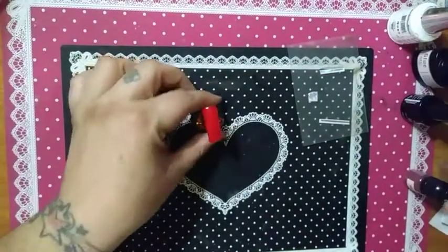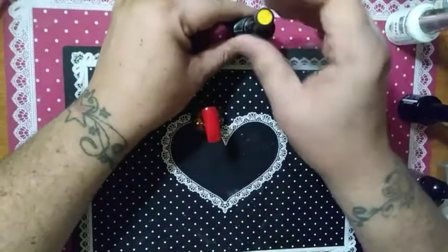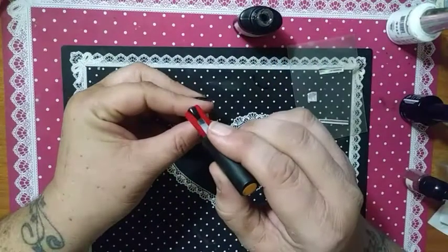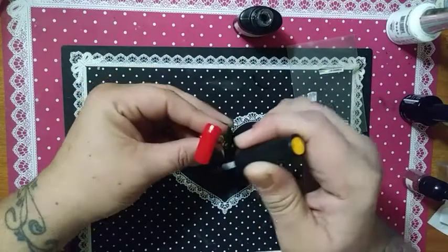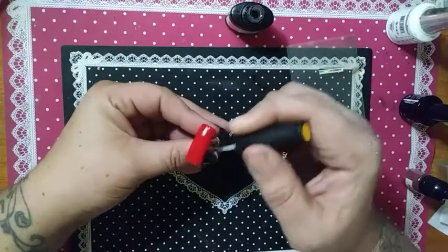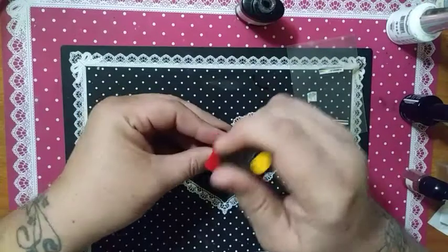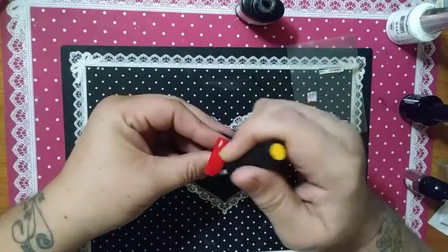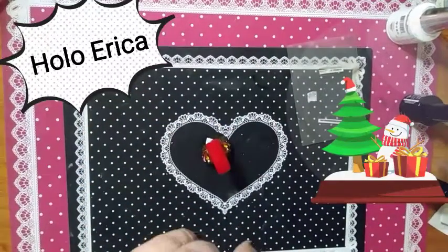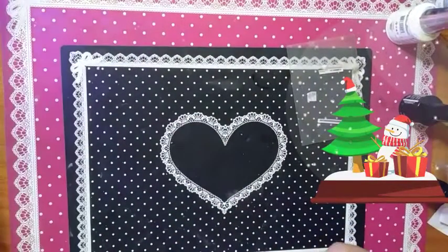We're going to use that. We're going to put on a coat of glue gel by She Modern — this could be a She Modern Saturday video. We're going to coat our nail; make sure you get it coated very well so that the pigment glitter sticks to the nail. And we are putting on some red hollow. Hello Erica! I'm going to stick this in the lamp and give this a cure.